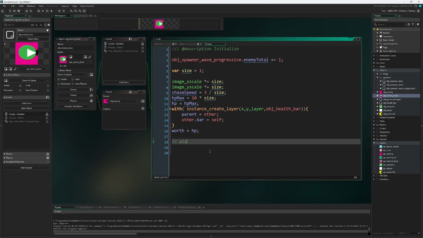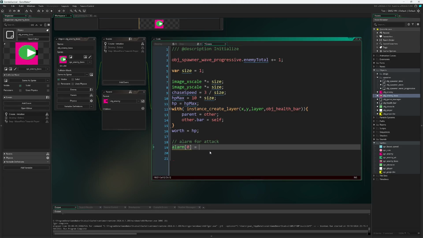We're going to make an alarm for attacking. So alarm 0 is going to be equal to, in this case, I want the enemy boss to trigger this attack maybe every 5 seconds.